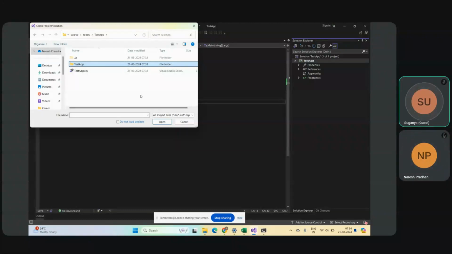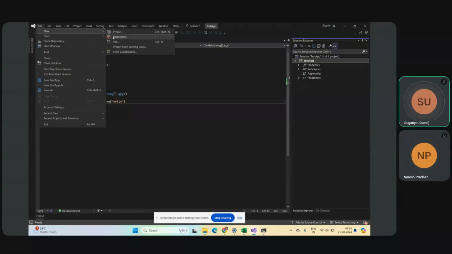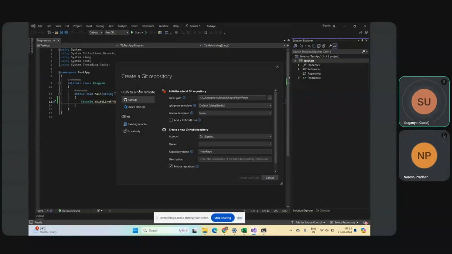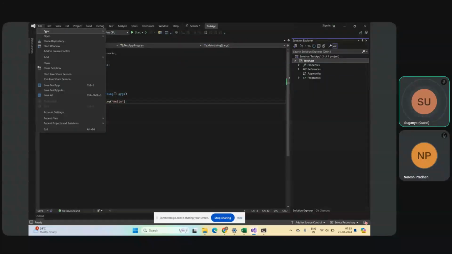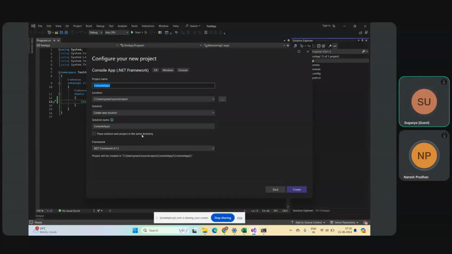Again, when you create a new project, File, New Project, .NET Framework, you can see it is asking for a solution name.